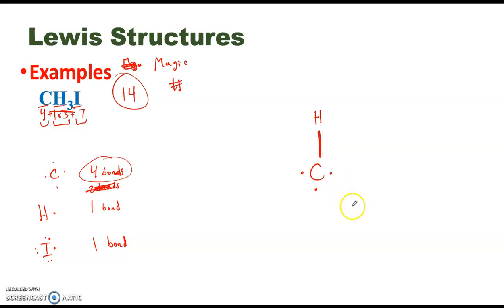So I draw a line to represent a bond. And remember, the bonds represent 2 electrons. And now this hydrogen thinks that it has 2 electrons. This carbon now thinks that it has 1, 2, 3, 4, 5. So this carbon thinks it has 5. It wants 8. So we've used 1 hydrogen.